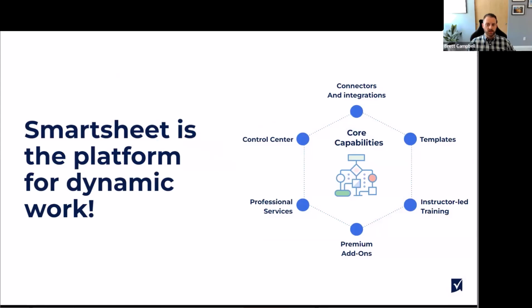Smartsheet core capabilities. The Smartsheet platform includes powerful core capabilities, pre-built templates and solutions, instructor-led training and professional services, and premium add-on products.